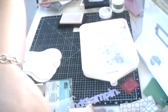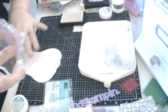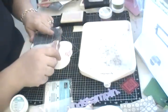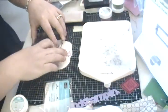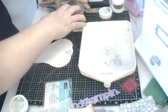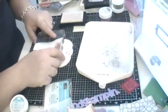I can get this out. I don't know why I stuck that out. Okay. And I'm going to put that right in the middle. Take both of them this time. Like I said, it works better if you're doing it like an assembly line. That's why I put four to the file, to make it nice and easy for you to have it all ready to go.